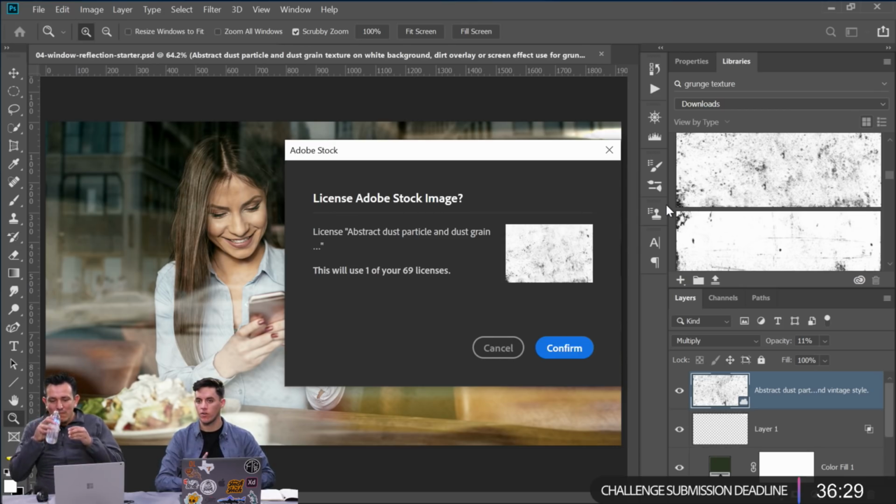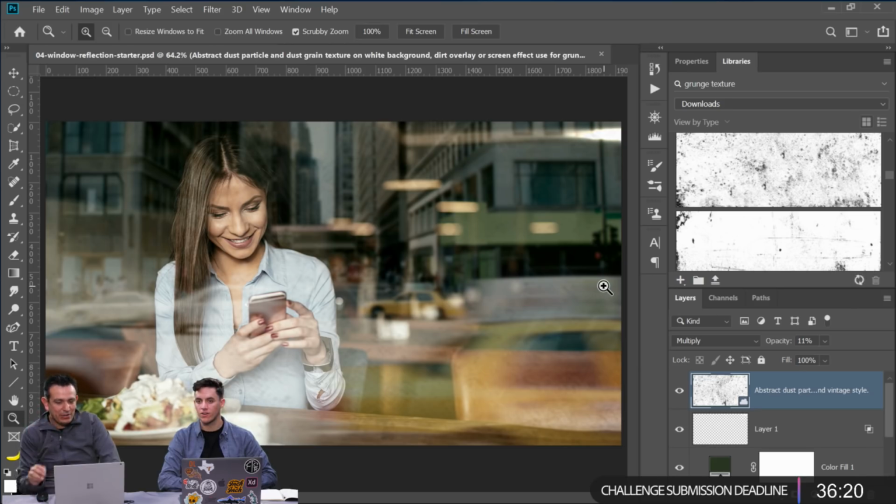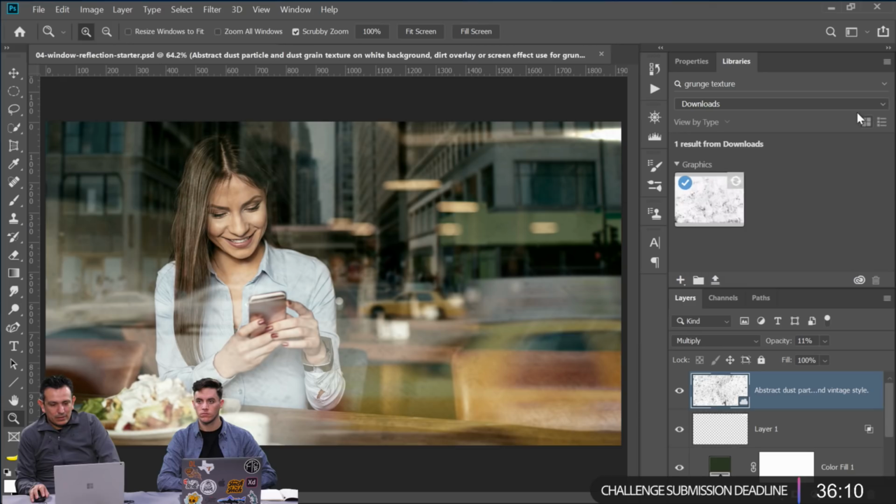Which is cool because you've already placed it in your document, you've applied the blending mode, you've reduced the opacity, you've transformed it maybe. All it's going to do is say, here's the high res. Everything you've done is still applied. Yep. And you can see, I think it just downloaded. It'll take just a couple more seconds, and the high resolution will come in, replace the low res, the watermark will be removed, and now I'm ready to keep on working. Yeah, and it'll crisp up and look much better.